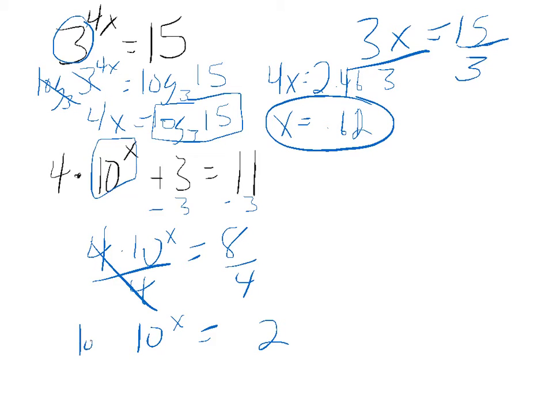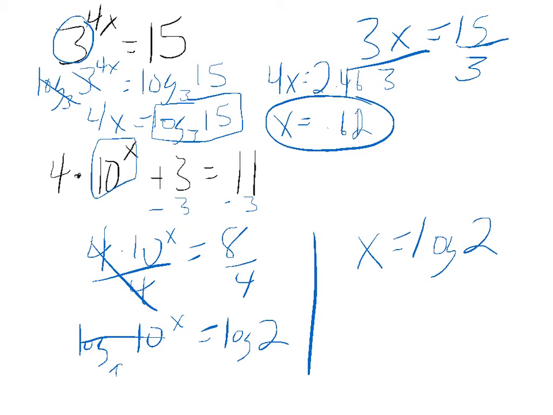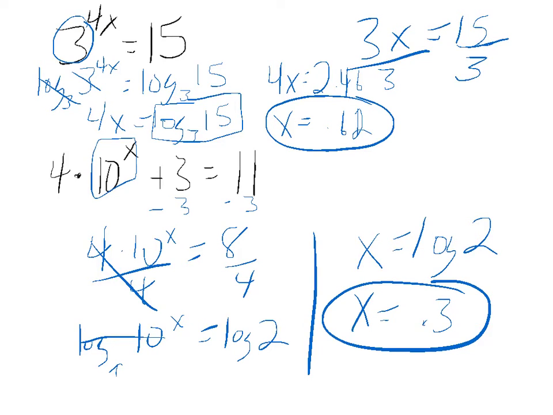And now I need to take log base 10 of both sides. And if you remember, that's a common logarithm, so I don't need to actually write the 10 in here. That'll cancel. So I get x equals the common log of 2. So let's see what that is. Log 2, it's going to be some small decimal, I think. Yeah. It's about 0.3. Okay? So the way to solve an exponentiation is by doing the opposite, which is a logarithm.